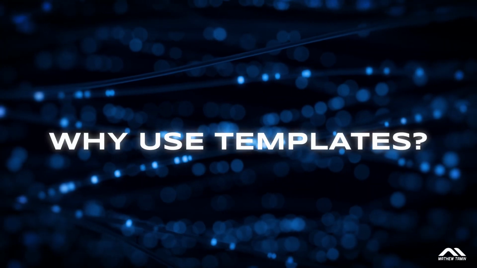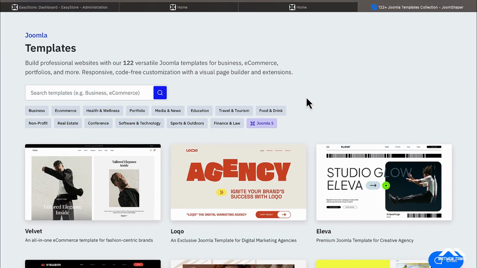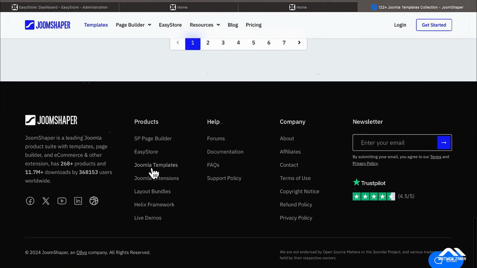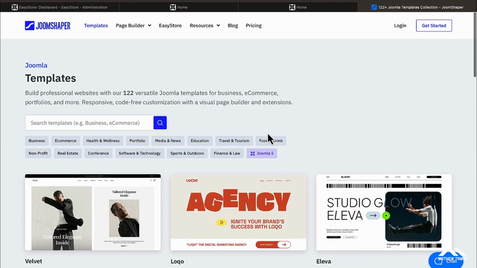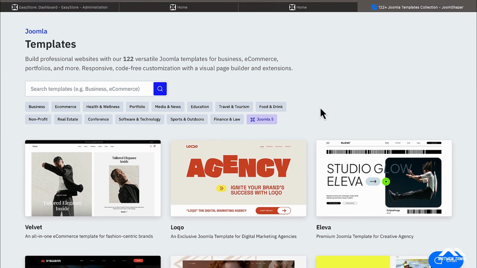So for this course, we're going to be using a template from Joomla called Allura. So make sure that you go on their website and download that template if you want to follow along. So you go to joomla.com, and at the very bottom of the page, you can click where it says templates. Here you can filter through the type of template that you want to use.